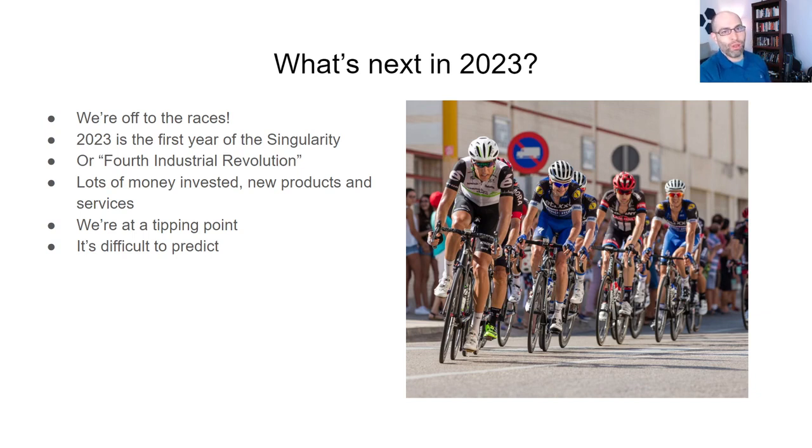So if you look back through time, from the introduction of mass-produced cars, it took, I think it was 14 years from the introduction of mass-produced cars to where basically horses were not used anymore. We're going to see change even faster than that because we're at a tipping point and because these technologies are very quick and easy to deploy, relatively speaking. Building 1 million cars takes a long time. Getting 1 million users on ChatGPT took 3 days. So the rate of change is going to be very fast, and it's very difficult to predict where we're going to be a year from now in the first week of January in 2024.